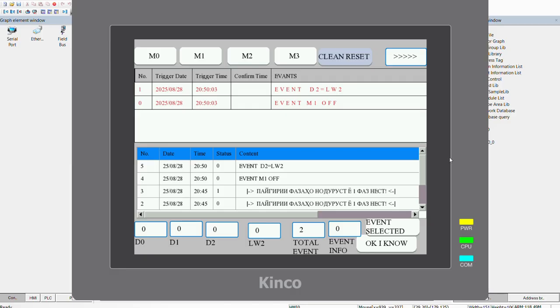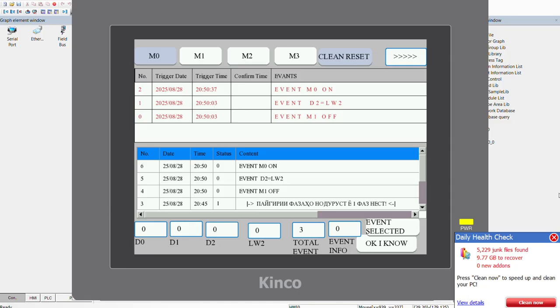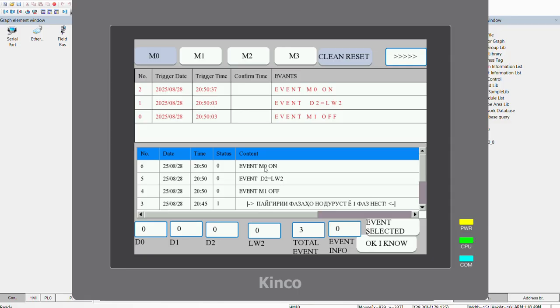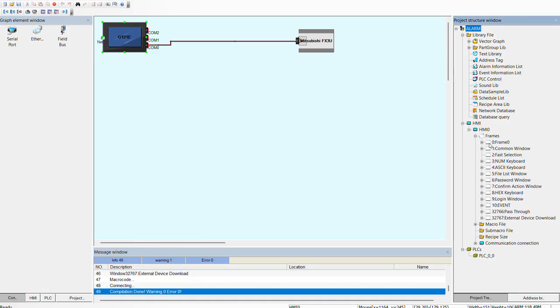Because now I'm only using offline simulation, which event is happening is recorded to my event history. Now you can add another event, it is on. You can see we're recording this event. All events are recorded. How to record, now we can set these things.